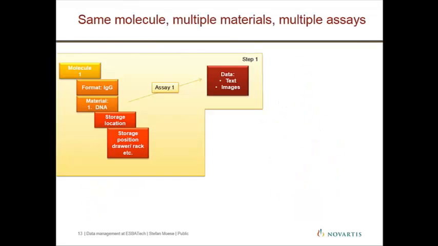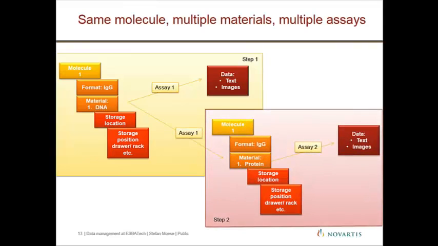And then the other thing is that this hierarchy goes further: you have a molecule, this molecule has a certain format, some information on where it's stored, an assay which generates new information, and then you'd like to be able to associate a second assay as well, where you say, okay, I've used the same molecule, but I've done a different assay, and this assay then has other properties again. And you can see here already that they have different levels of hierarchy.